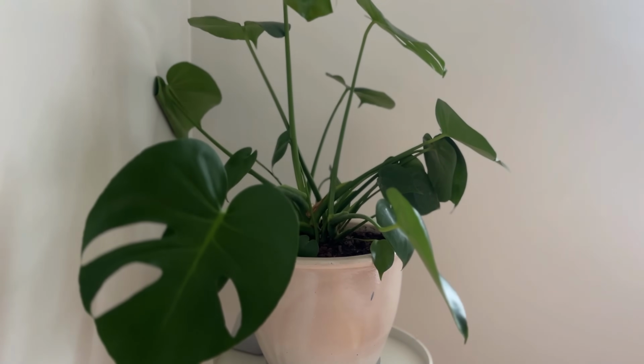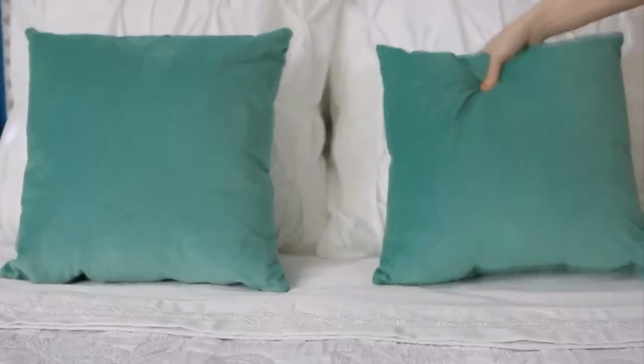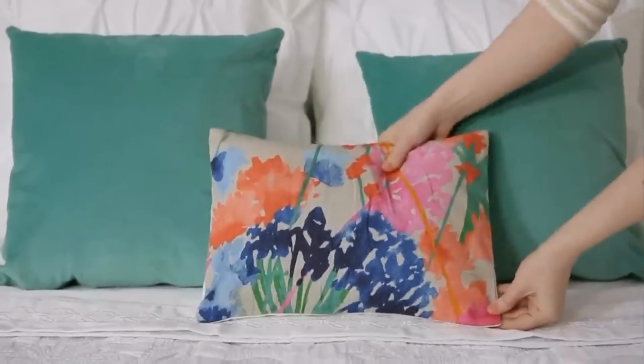Also, something that I really drastically changed in my bedroom is I was always somebody who liked a lot of bedding. So I had a lot of those extra throw pillows. I had a lot of extra blankets and comforters and all the things. But what I found is that the more things I added to the checklist of having to get into bed and where do I put all these pillows and what do I do with all these extra blankets, it became more of a task than something that I actually enjoyed and made me relaxed.